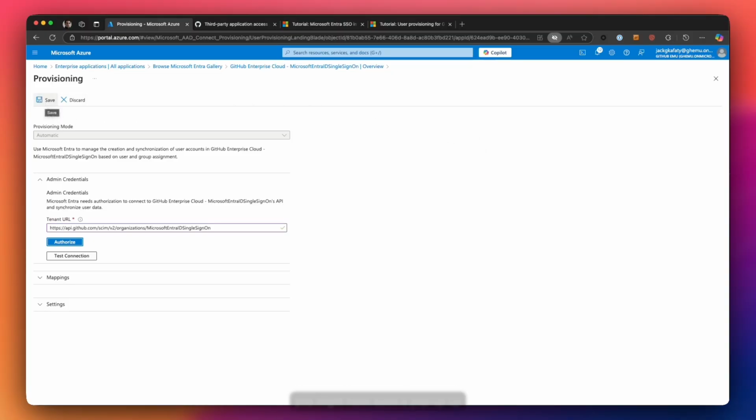Now, before I do, you might have seen a pop-up appear. The reason I was not asked to re-authenticate is because I'm using the same browser to log into GitHub and into Microsoft Entra ID. If you're not using the same browser, then you will need to log into GitHub. Please keep in mind that you must use the same account we have been using in GitHub as your enterprise organization owner account so that you're able to grant that authorization. Now, with that being said, I'm going to go ahead and click on save.